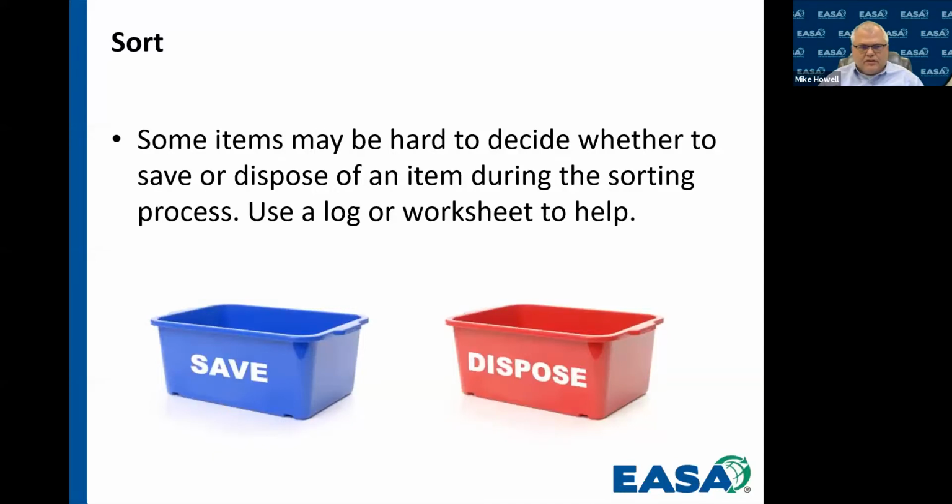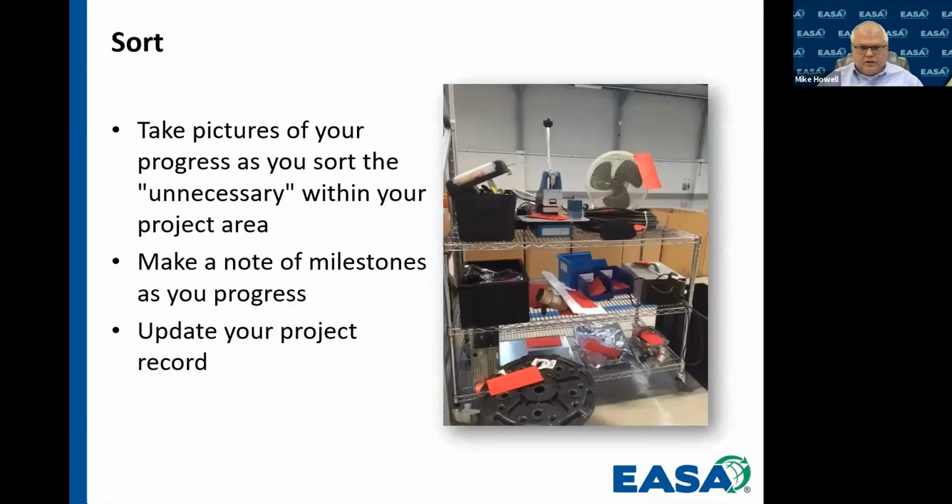When you have items that are hard to decide whether or not you're going to save or dispose of, this sorting process does help. You can have these areas to collect them and use a log or a worksheet. The difficult decisions can be moved up the chain to the right person to find out what you really want to keep. Here's a red tag type storage area for items that are going to have to be gone through and either discarded, grabbed by another department, sold, scrapped, etc., but removed from the workstation where they were.